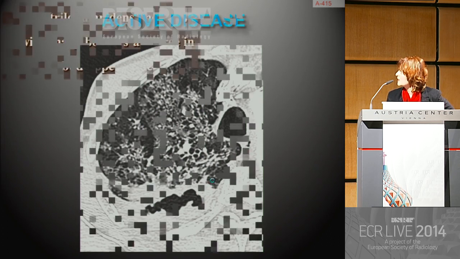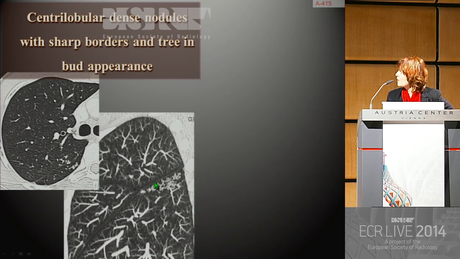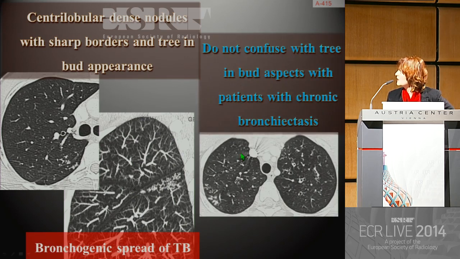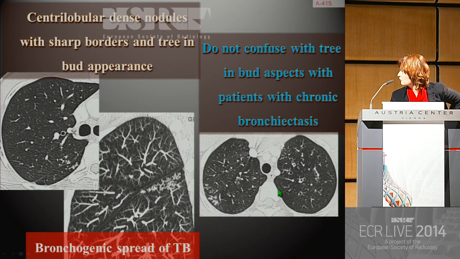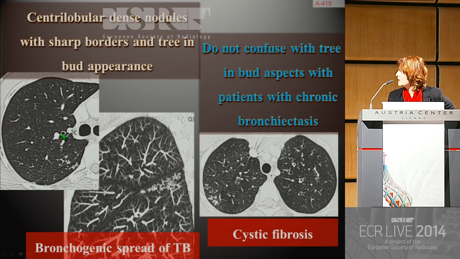We must be very careful because dense, well-defined centrilobular micronodules with tree-in-bud appearance represent bronchogenic spread of TB. This must be carefully differentiated from the appearance of bronchiectasis with centrilobular micronodules, which in one case was a patient with chronic bronchiectasis due to cystic fibrosis — where inflammation or secretions can produce such an appearance, totally unrelated to pulmonary tuberculosis. It is a very important differential diagnosis: bronchogenic spread from TB without proximal bronchiectasis versus chronic bronchiectasis-associated micronodules unrelated to TB.